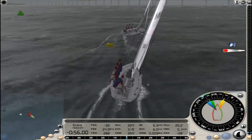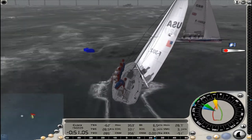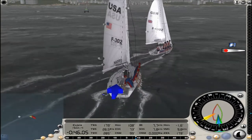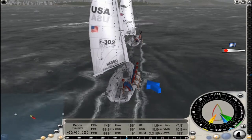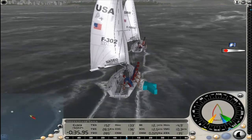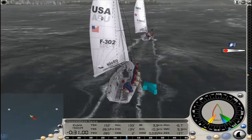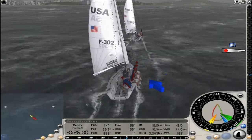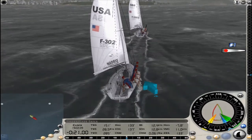We saw our sail luffing just a little bit as we were getting too far toward the direction of the wind. Luffing means that the wind is hitting the sail on both sides — it doesn't produce its maximum power. So now I'm just tacking on the back of the British boat. As far as right-of-way is concerned, we're both on a starboard tack, but the boat clear behind — which is me in this case — has to stay clear of the boat clear ahead. You can see on the radar screen that's depicted by a red boat. The British boat is red — I have to watch out for them.